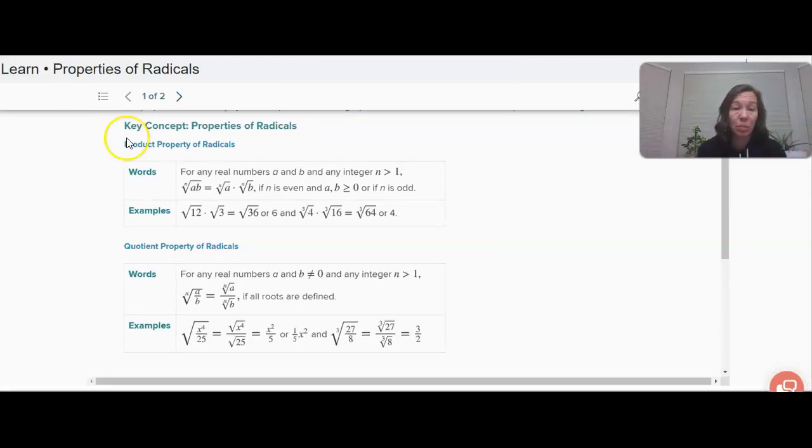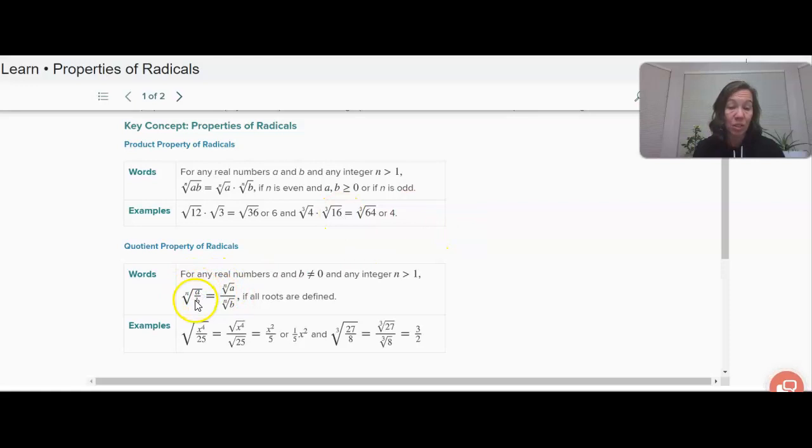So before we get into operations with radicals, let's just talk about a few basic properties. If I have the nth root of a times b, then I can separate that into 2 radicals, the nth root of a times the nth root of b. We can also go from this side to the other. So a lot of times we'll be combining these into a single radical expression. So for instance, square root of 12 times square root of 3 is just square root of 36, which is just 6. Cube root of 4 times cube root of 16, so on and so forth.